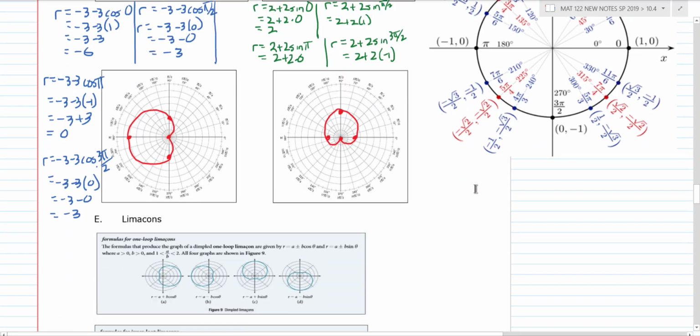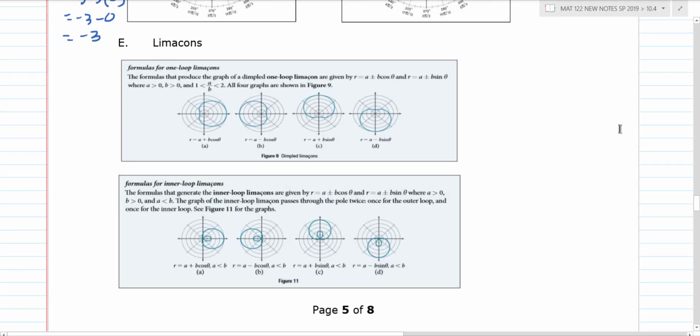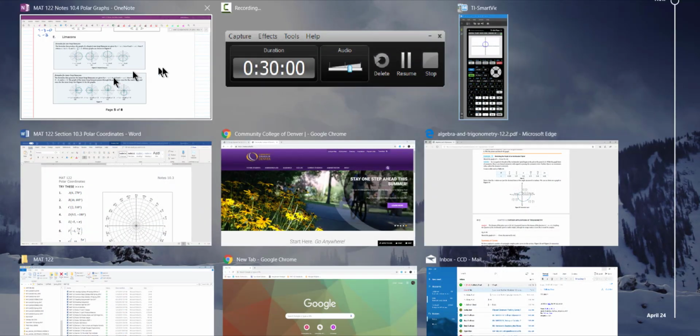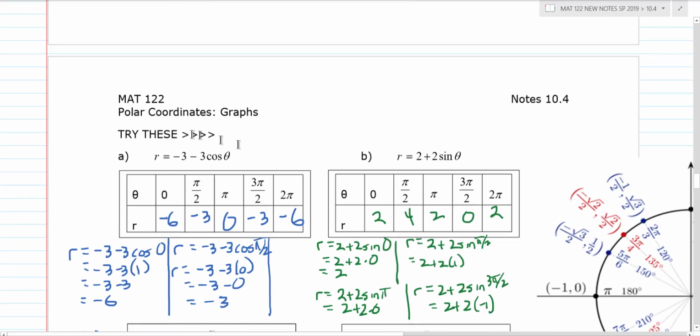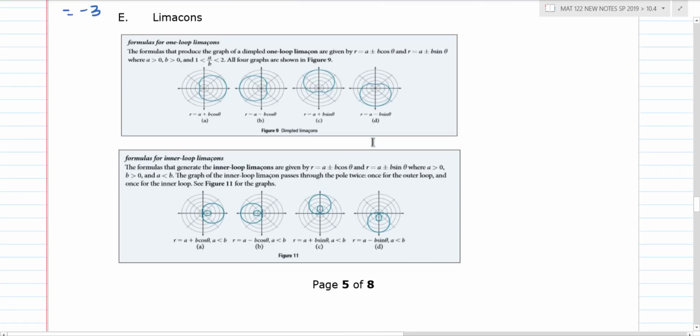Okay, so the limacon, what's different on this is you change the value of a and b. What happens is a and b are not the same. In the previous problems, these numbers are the same, 3 and 3, 2 and 2. When we change those, then you get a limacon. Then the limacon either dimples in a slightly different way than a cardioid does, or it has an inner loop to it. And you don't really have to know all these different cases right here.